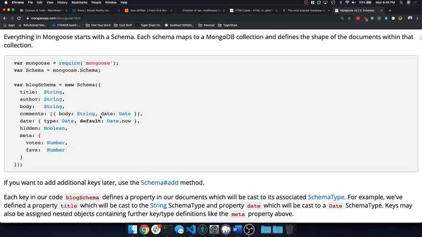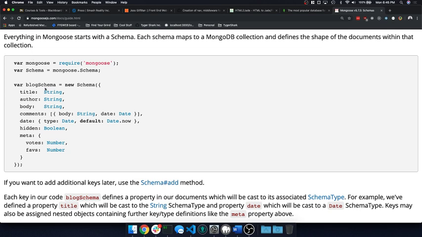This is just an example of us doing it in JavaScript. So we require in our mongoose and then create a schema. Note, you might see that this is a little bit similar to how we do our routing inside of Express, where we require in the package that we're using, and then instead of creating a router instance, we're creating a schema instance. And then we create a new schema, and this is the shape of what it does.